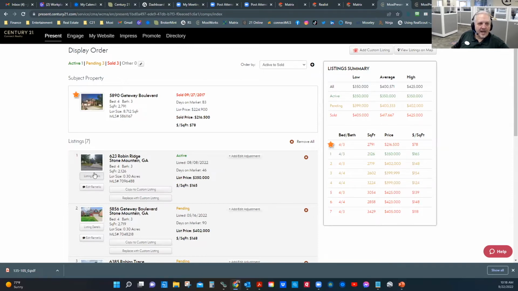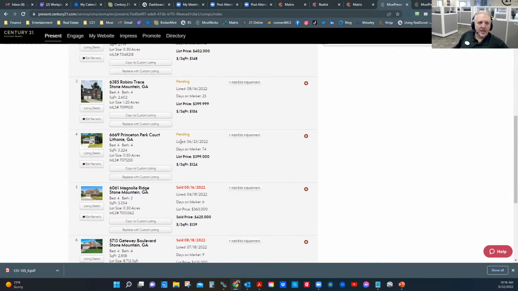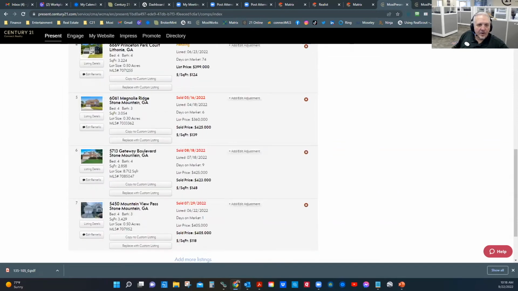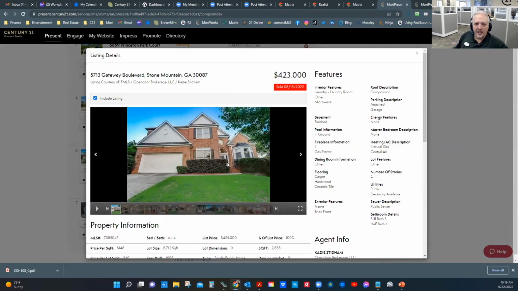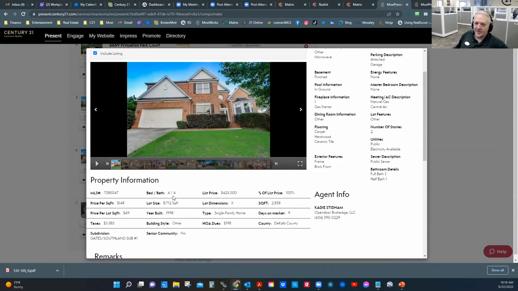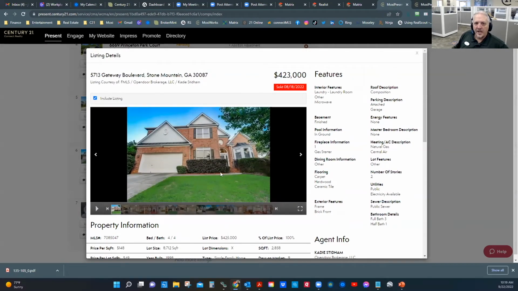Okay. Here's where you can do some interesting little things. You can access the details here. Remember, when we were selecting our comps for this particular property, we said that this home, which was literally a couple of doors down from my client's property, is probably my strongest comparable because it's literally 2 doors down. It's almost the exact same size, the exact same layout, the exact same square footage. Everything is very, very similar with one exception, and it's this one. Finished basement. My client's home does not have a finished basement.